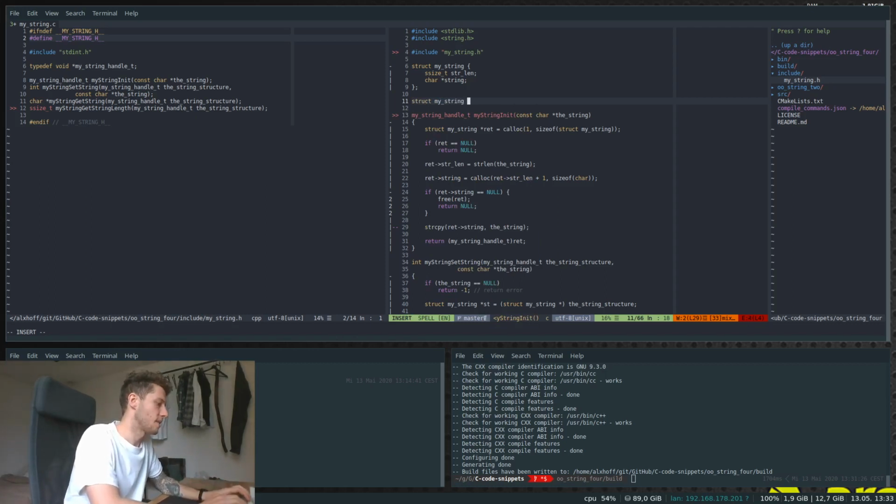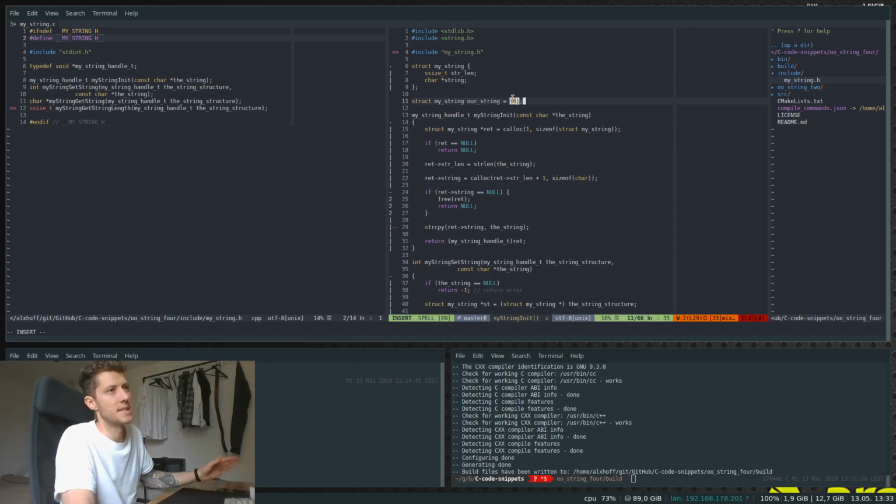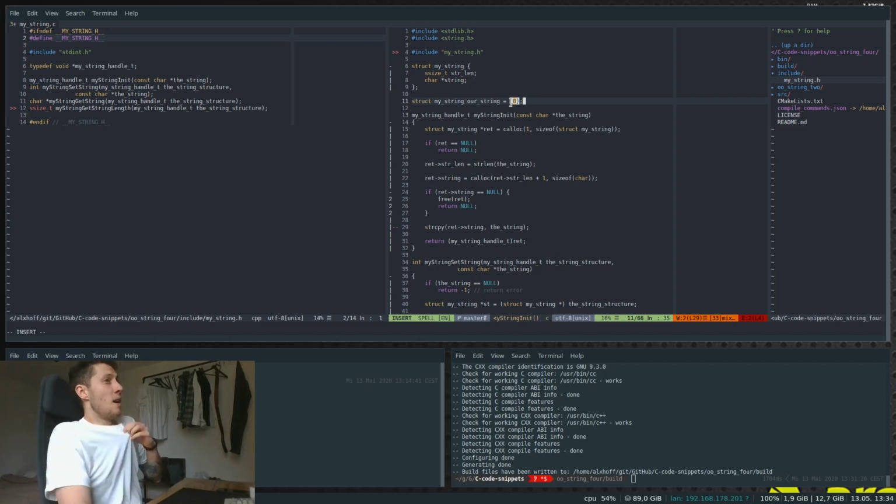We'll call this our string, as we did before. This syntax means the allocation is essentially the same as calloc, where it zeroes out the memory, but it's the way you write it for statically allocated variables.